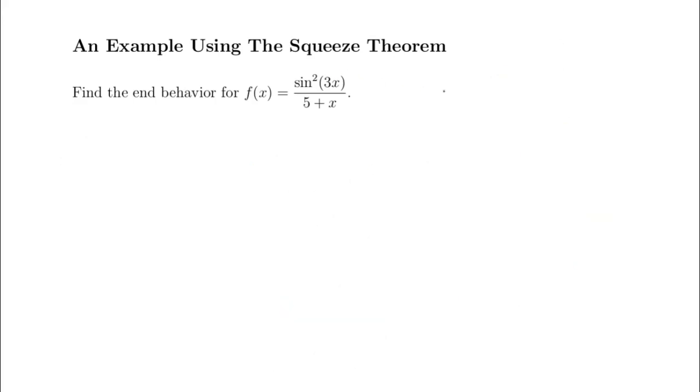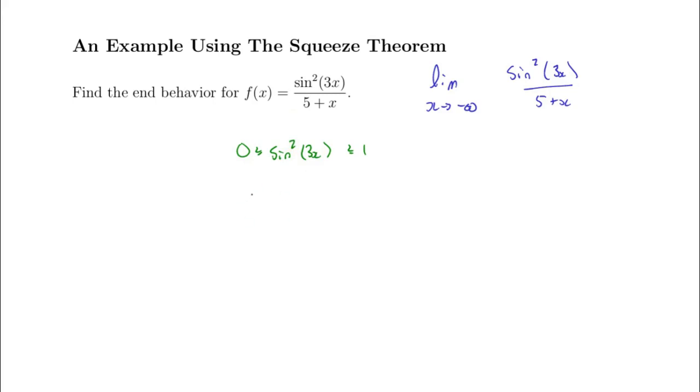We're going to do the exact same thing, except now, since we're looking for the limit as x approaches negative infinity, we'll be looking at small x values, or maybe I'll say really big but negative x values. So we'll start with the same sort of bounds that we had earlier. We'll say sine squared of 3x is still between 0 and 1. Again, because we're squaring it, it normally would be between negative 1 and 1, but squaring it gets rid of the negative stuff, so our smallest possible value is 0.